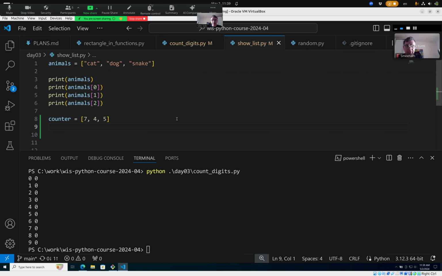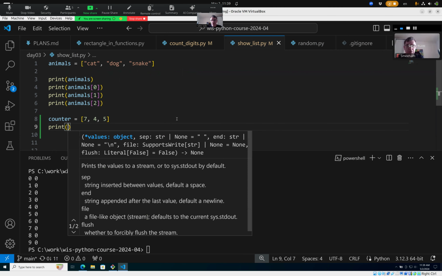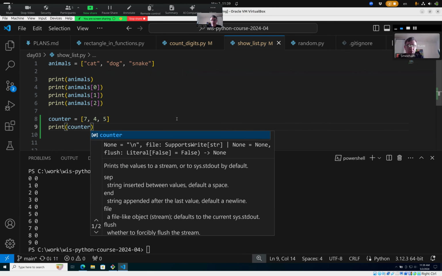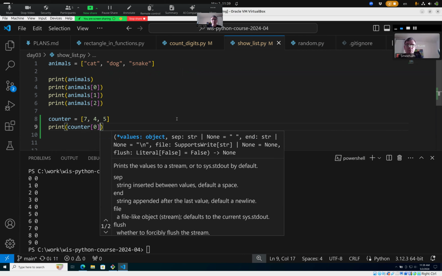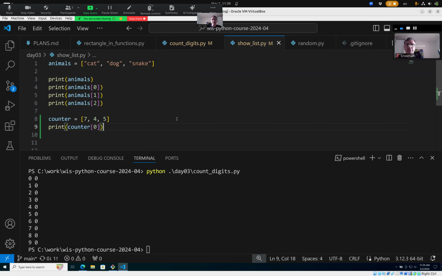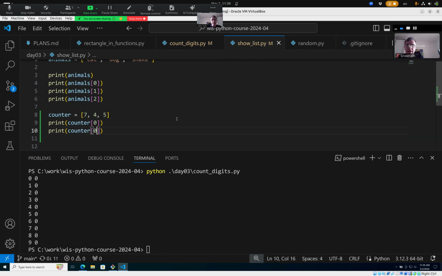And I can say print the counter in the zeros location. What will be printed? What will be the output? 7, right? And if I put here 1, then the output will be 4, right? Okay, so this is the mapping.